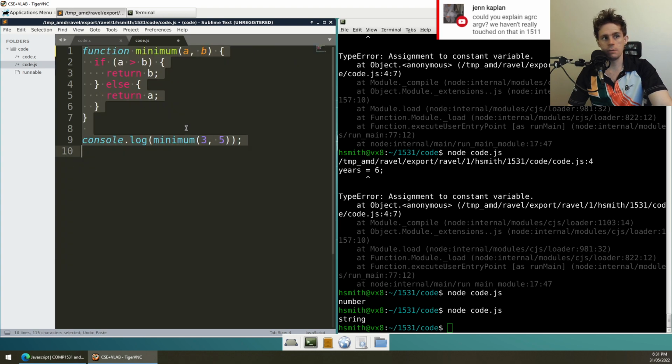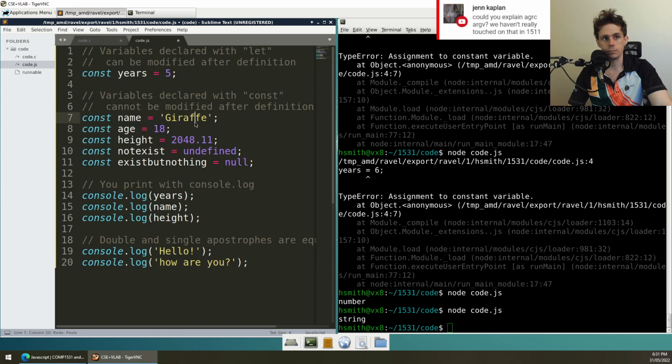So that's the really basics of const and let. Now, all these other variables here declared with const, JavaScript figures out whether they're strings or whether they're numbers. It treats integers and floats and stuff the same. And then it has two other types, which are, I don't want to call them similar to C's null, because we all know there's null in C. Null is a pointer to the address 0.